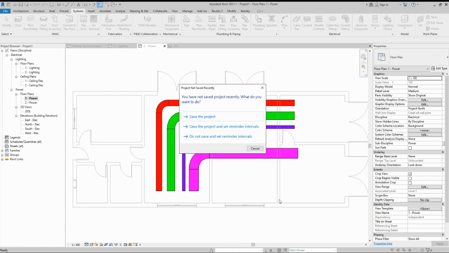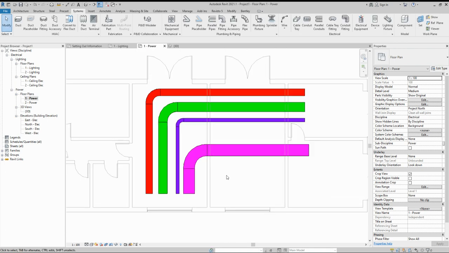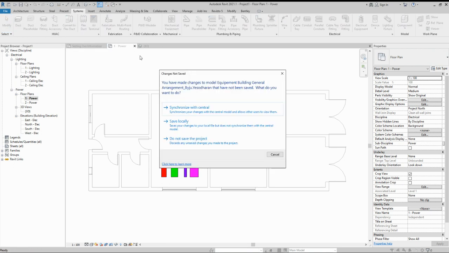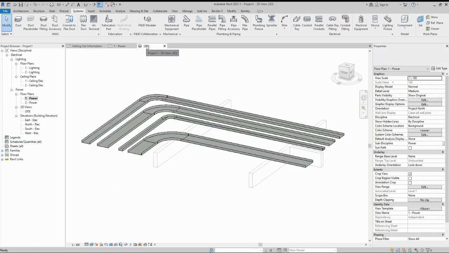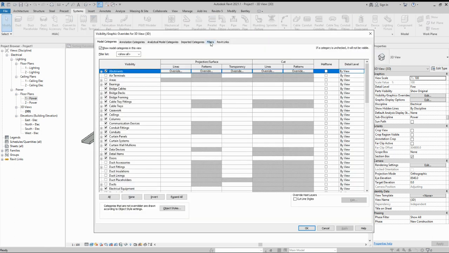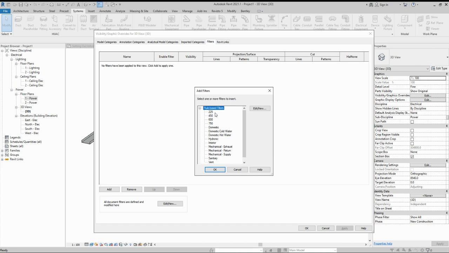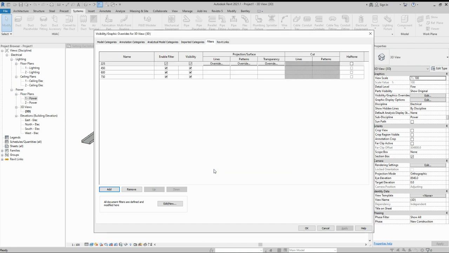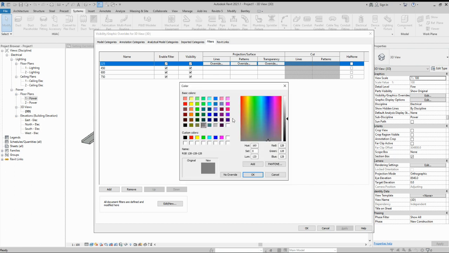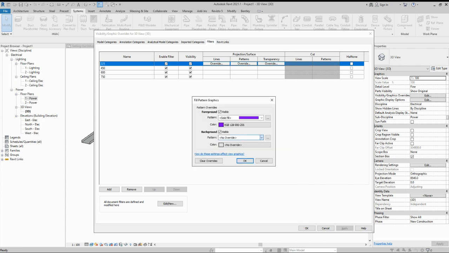Okay, and just click apply. So it works, see. The same thing you can do in the 3D model also. Just type VV and go to filters, add those cable trays with shift, and use the same pattern colors, whichever color you used for each cable tray.